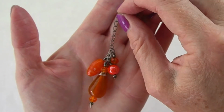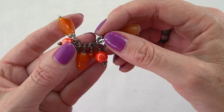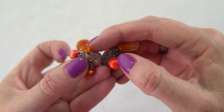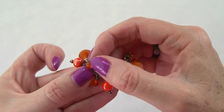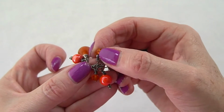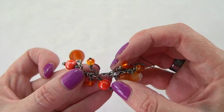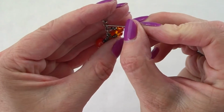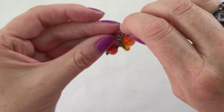So that's what we have now. So referring back to the first earring to make sure they're the same, so we're up to here. So in the next loop of the chain, we're going to put another one of the glass faceted beads, and this one here, this shiny bead. So let's go ahead and make those. Now we're going to add it to the next loop on the other side, so on the left side for me.